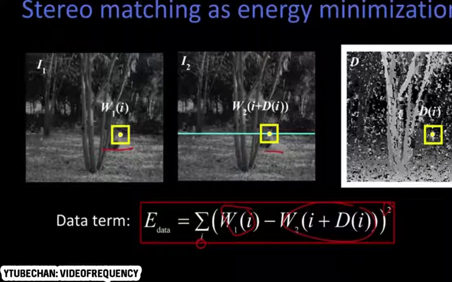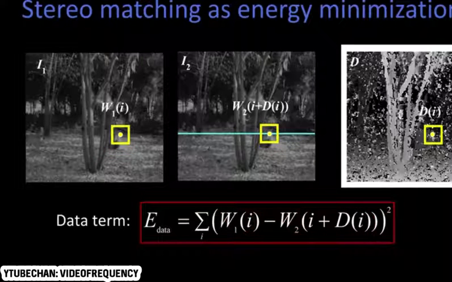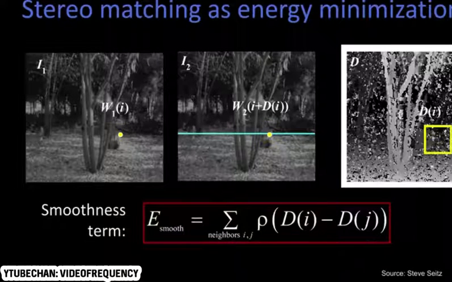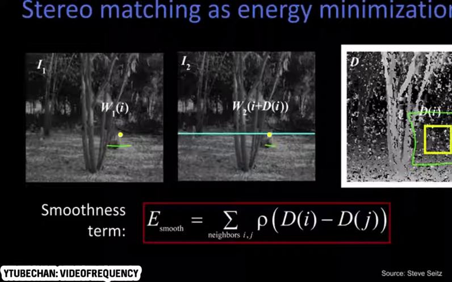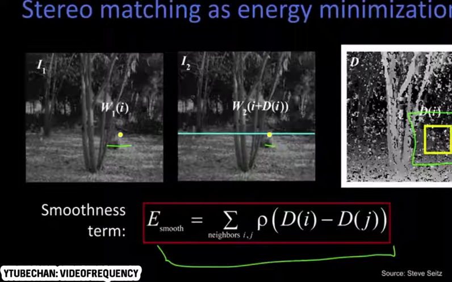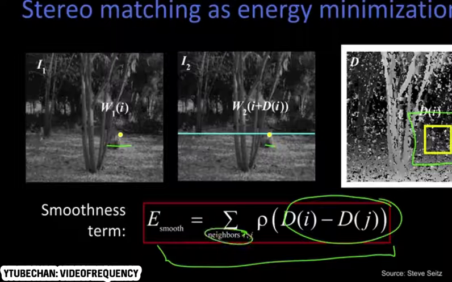So if we're going to do an energy minimization, our data term basically takes a look at the square of the differences. That's similar to what we were doing before. So one way of thinking about it is when we were doing correspondence through dense search, we were only looking at the data term. The second term is called the smoothness term. And you'll notice that I don't have any window here. I'm only looking at the window over here. And in fact, in the smoothness term, you'll see that the image doesn't come in here at all, neither the left or the right. I'm only looking at the windows of the neighbors in the disparity image. This is the disparity image here.